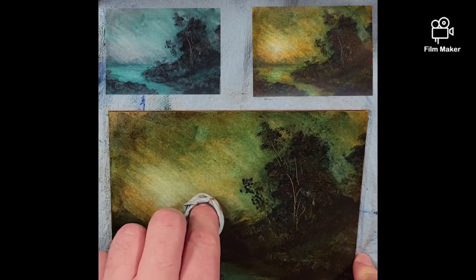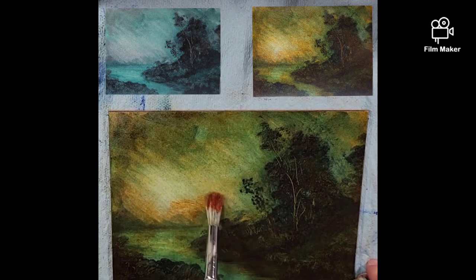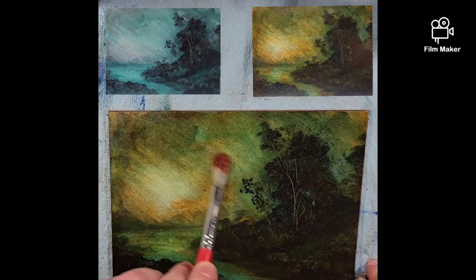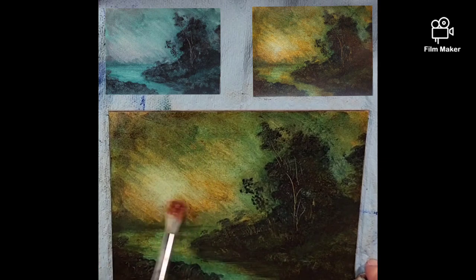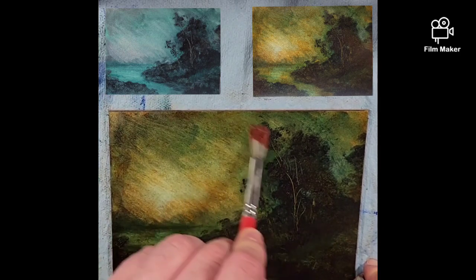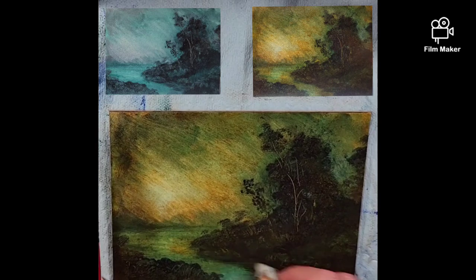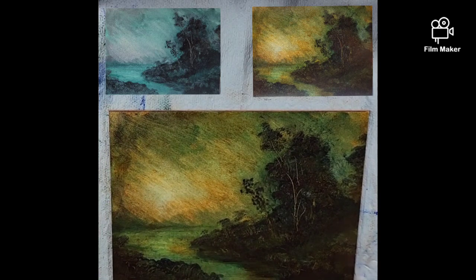The camera is accentuating this beautiful orange right here and I want to accentuate that in the painting. Look at that fiery color in that sky. I don't even think I'm going to soften these strokes up. There's something positive right there — filming it and looking at it through the camera first. Let me bring that back to blue and get a glaze over that. It's helping me see things a little bit differently. It's kind of like standing up and being able to back away from the easel.